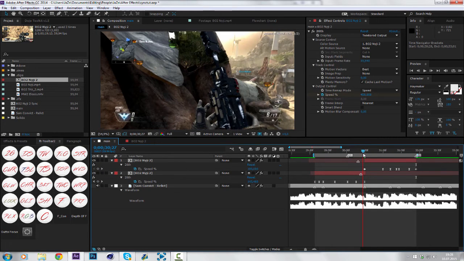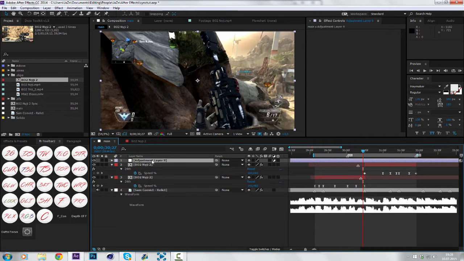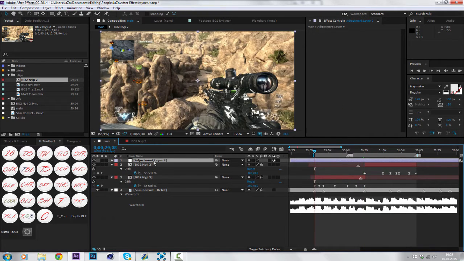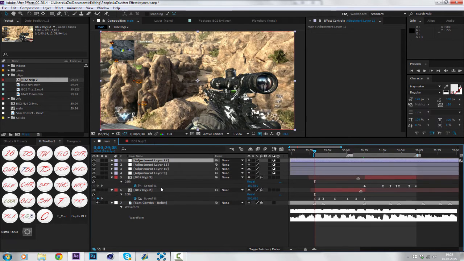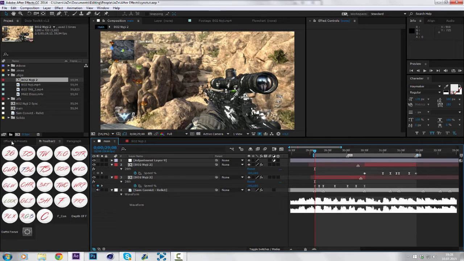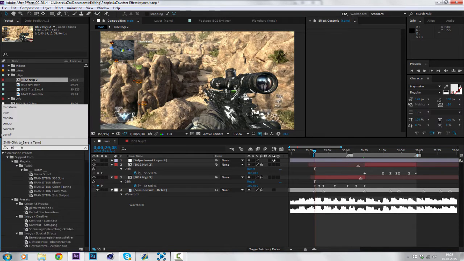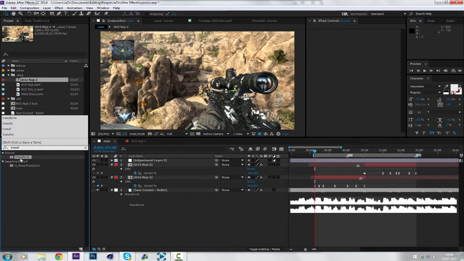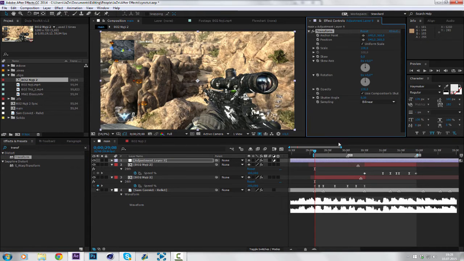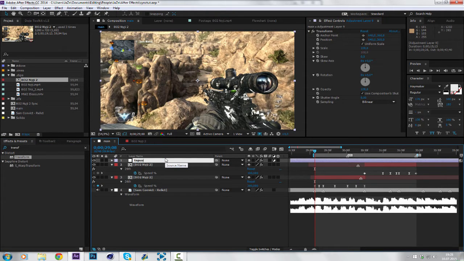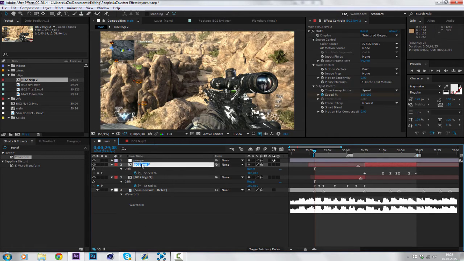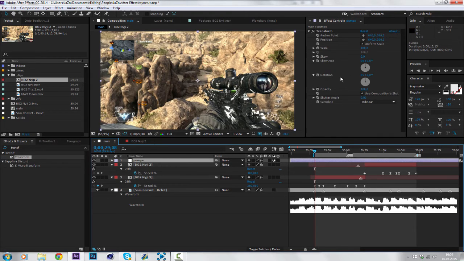Perfect. Something else I wanted to do. Yes, pan crop. Let's do that. Pretty easy. Pan crop is actually done in like 1 or 2 minutes. I want to make a new adjustment layer by pressing Ctrl, Alt, and Y. And go right here and type in Transform. Drag that onto your adjustment layer. Call this like Pumps or so. You can rename any layer by just pressing Enter on the keyboard.